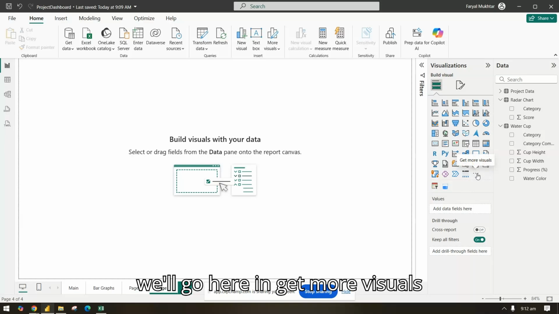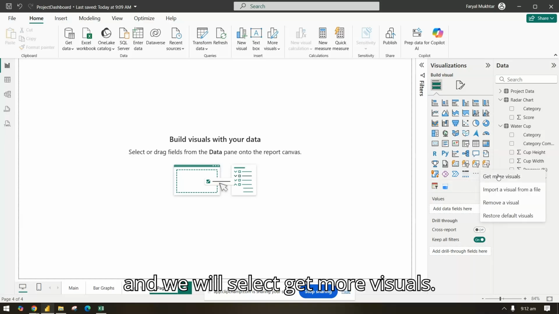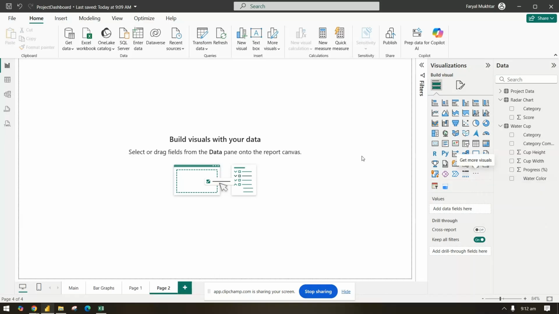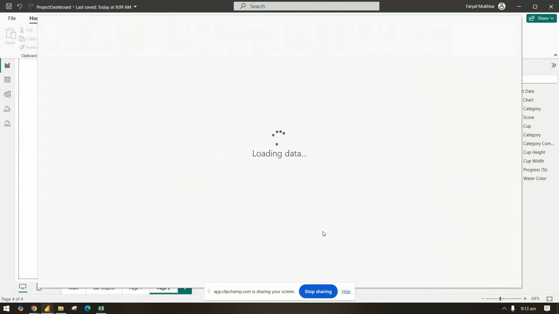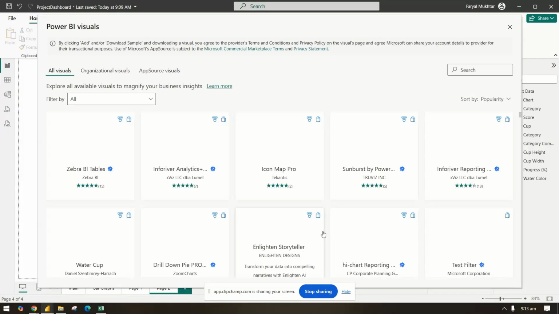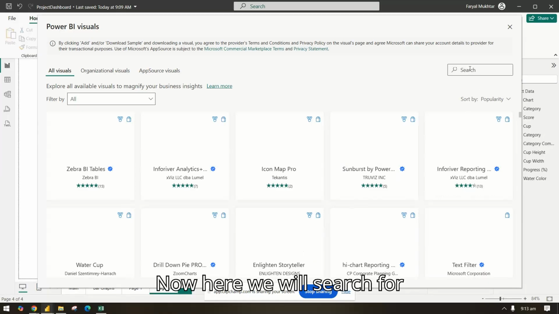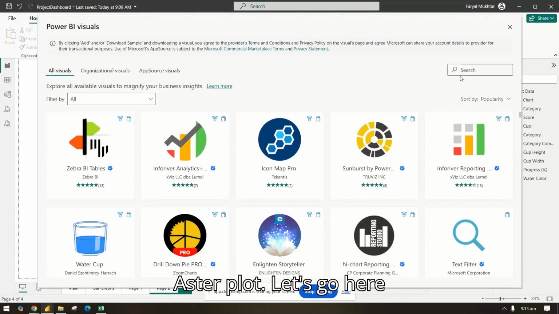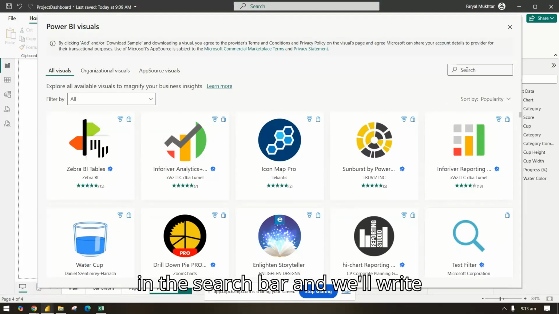So we'll go here and get more visuals, and we will select get more visuals. Now here we will search for Aster Plot. Let's go here in the search bar and we will write Aster.